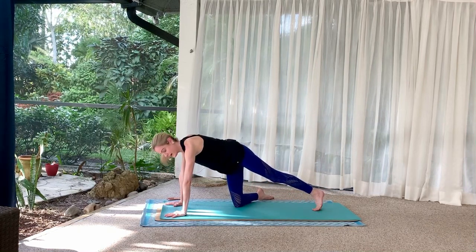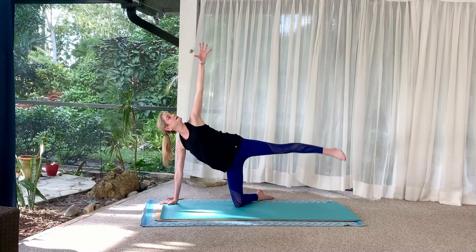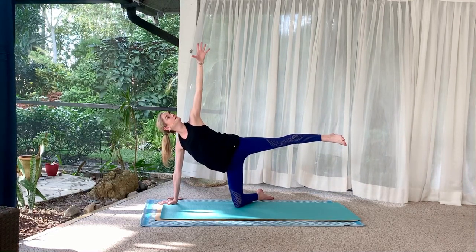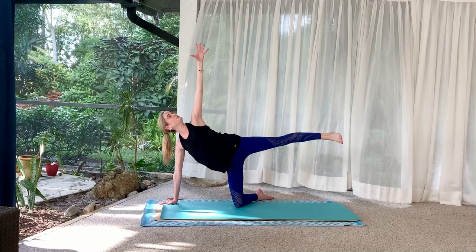Kickstand the foot out to the side a little bit. Lean on the right hand. Lift your left arm up and lift your left leg up. Fingers spread wide. Look up at your top hand if you can.